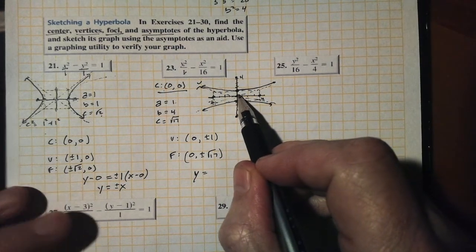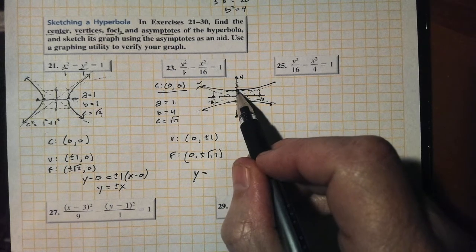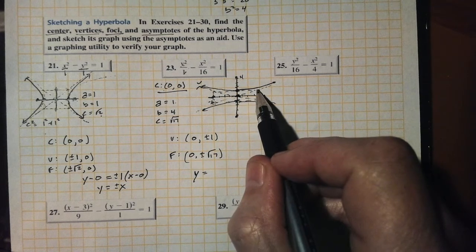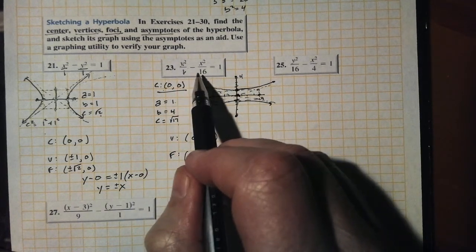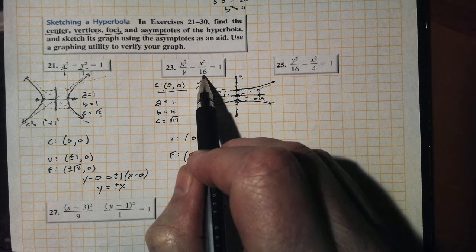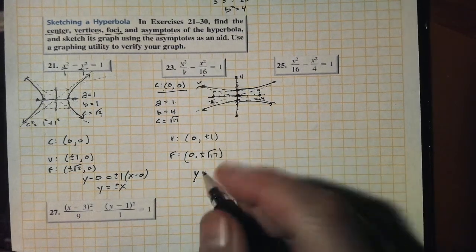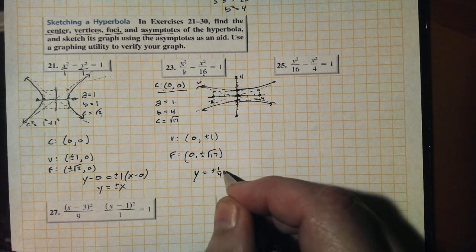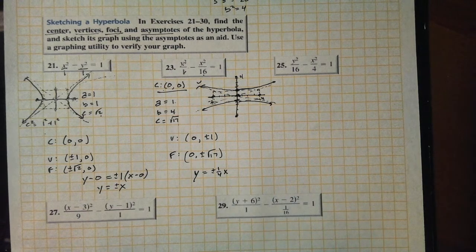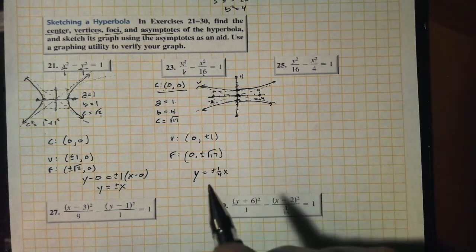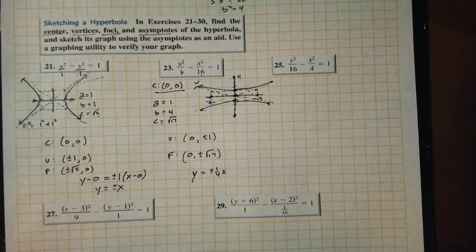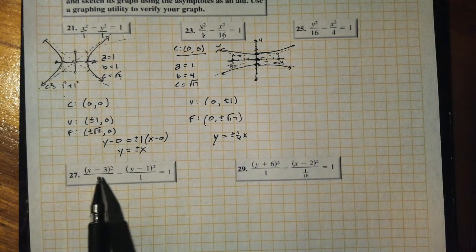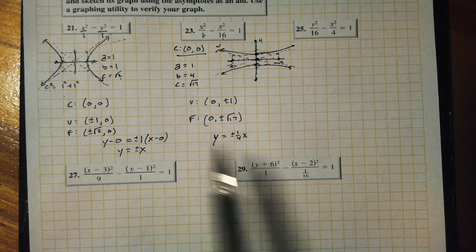Well, to build this, I don't need to know A and B, I just need to know what I did. I went up 1 over 4. That's our slope, up 1 over 4. You can see it right here, up 1 over 4. I know what the slope is before I even start. And down 1, left 4. Y minus 0 equals plus or minus 1/4 times quantity x minus 0. That's it. So leave it in that form, because you're going to see one when we start to not have the center at 0, 0, where it's not going to end up in slope-intercept form.